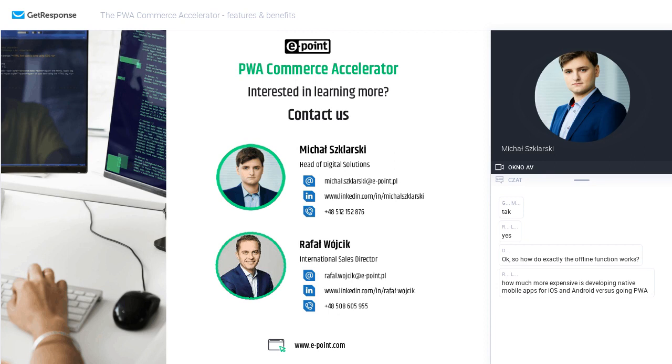So those are the three dominant platforms right now. With separate projects, separate code bases, separate people, it's actually 3 times pretty much. Here you are only doing it once and for all and for good. So the cost of developing mobile apps can be 3 or 4 times more than developing PWAs. So going this way, you can optimize your cost by up to 3 or 4 times.